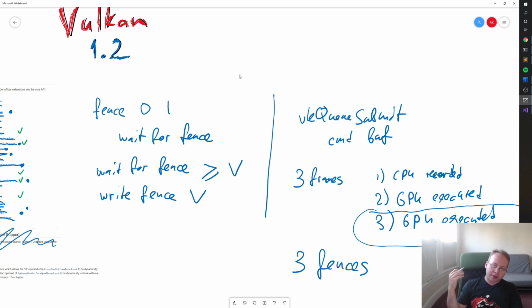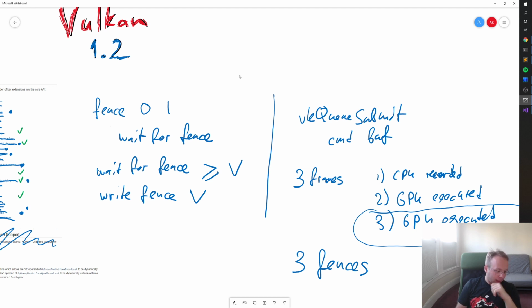And then you can submit your frame, and now you have, again, 2 frames executing on the GPU. So you need 3 fences, right? You need a fence for each frame, because it's fine to track submissions of all command buffers in the entire frame. But what if you want to track submissions of each command buffer individually? Well, then you need more than 3 fences. You need however many fences as you have command buffers, right?